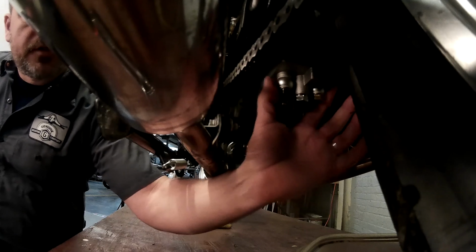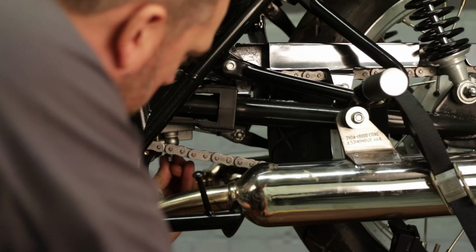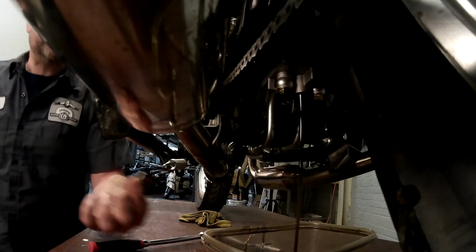Now there's two connectors here for the oil lines. They're smaller ones. You don't want to touch those. You just want to grab the one in the center. The one in the center is a large 17 millimeter. It's much bigger than the other ones. So we're going to put our ratchet on there. I'm going to crack it loose with the ratchet, like so. And then I like to spin it out by hand so we don't drop the drain plug in the oil. We got our pan ready to catch what's left. All right, there we go.